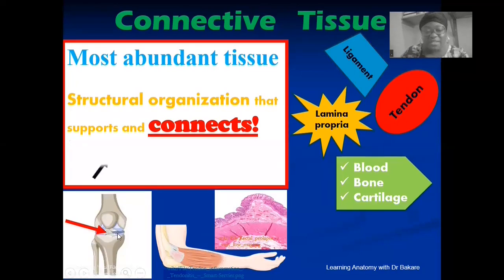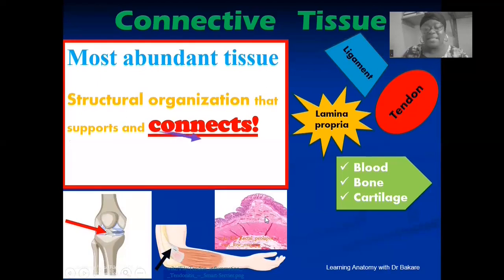And if you also try to look at this image here, we have the tendon. We say that the connective tissue are also seen in the form of tendon. And in this specific region, you see that the tendon is seen to connect the muscle to the bone around this region. We know that the muscle is a form of tissue, as we have highlighted in our previous slide, while the bone is a specialized type of connective tissue. So you see the tendon connecting one tissue type to the other.